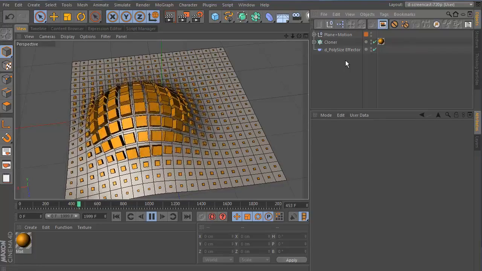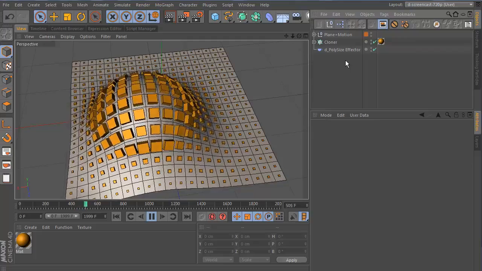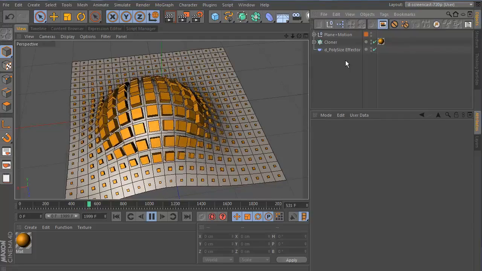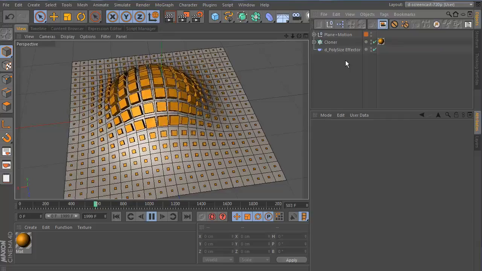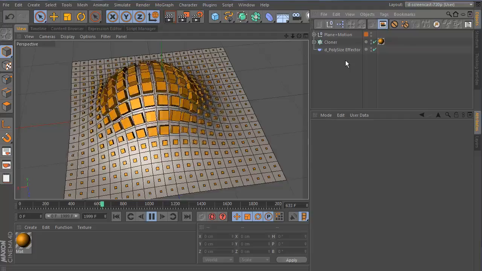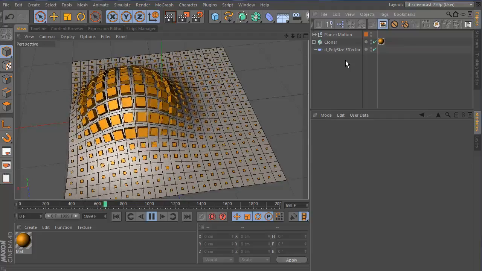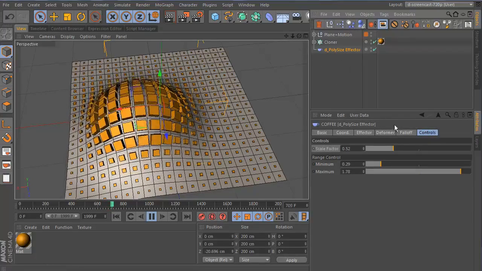It's a very simple, pretty straightforward idea, but I think it can be very useful for a number of motion graphics purposes, and what's quite shocking actually is the fact that it wasn't possible to do this previously with the standard MoGraph tools, so I'm pretty happy that I've been able to set this up and that I can share this with you now. Now let's take a closer look at how the Depolyscize Effector works and what the controls do.